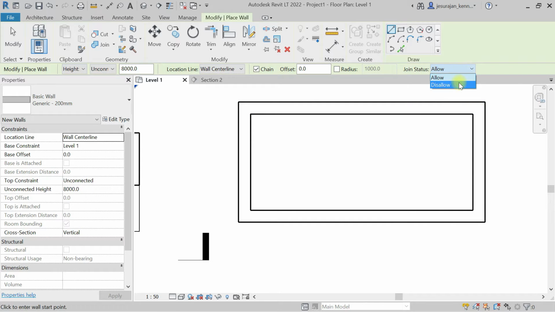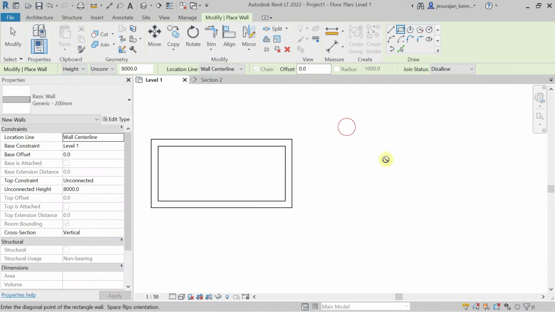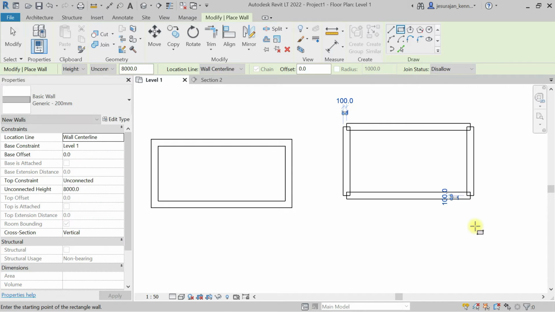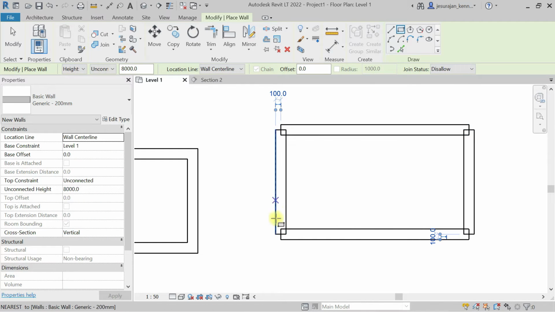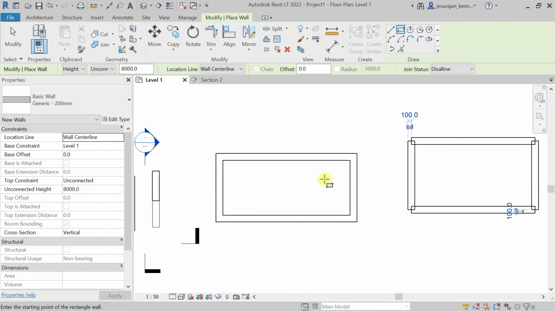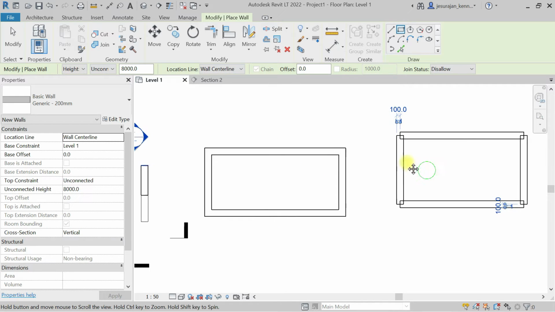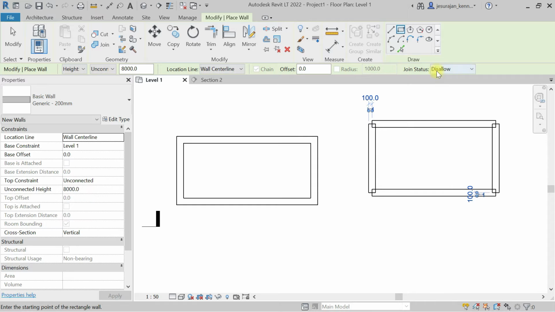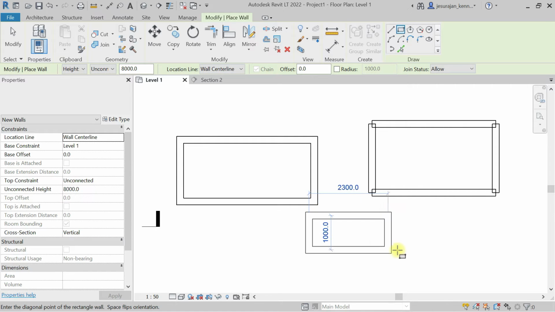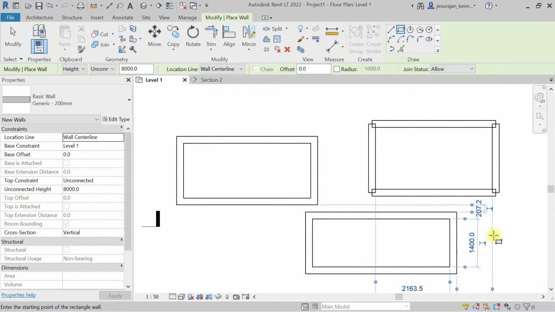In case it is selected as disallow, and I draw a wall, you can see this is not joined. So these are joined and these are not joined. So I'm going to keep this as allow and draw again. You can see you are getting a clean wall join.